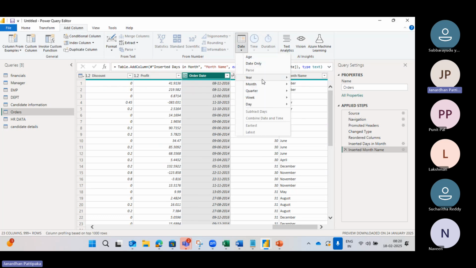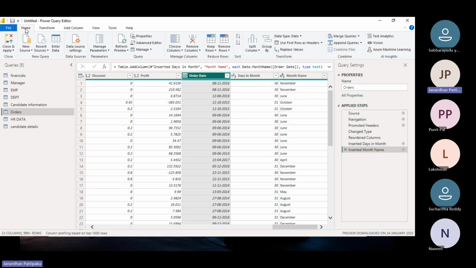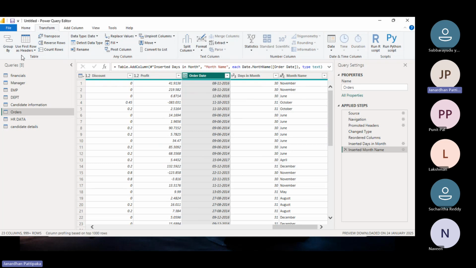Now, apart from that, quarter. If you want to extract the quarter of a year from this date, I am explaining it now. See, here we have seen the year, start of the year. Once we go through the tabs to the end of Power Query, whether it is a simple option or a highly complicated option, if there are 50 options in Power Query, we will complete each and every one. At the end of Power Query, you will know everything from group by to the end, run Python script. Each and every option I will explain to you live.